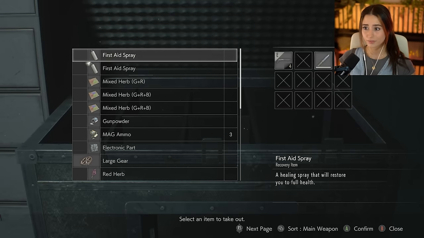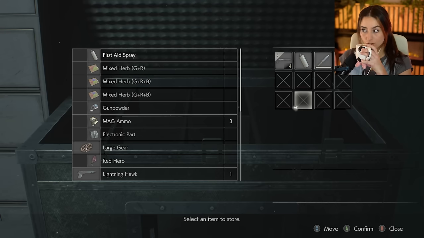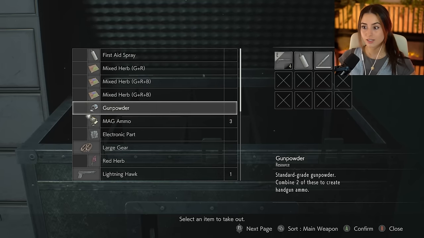Okay, I think we have everything. I'm going to bring it first. Now that we're rocking our four... I think, is this our full kit? Or do we get one more row? I think we get one more row. I'm going to take the risk. I'm going to do it without a save. I'm also going to bring a first aid spray in case of emergencies.